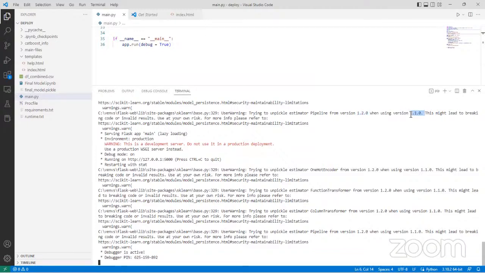So it's trying to tell me that there can be an issue, but I've tested this and there was no issue. Basically, when you're moving to a new environment, you should make sure that the version you're using in your environment is the same as what you used to save. I also used a one-hot encoder, the transformer that was passed into the pipeline. It's also from 1.2. But at least we have our code working.